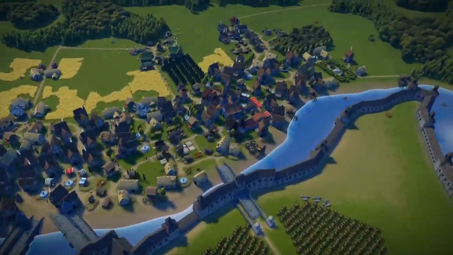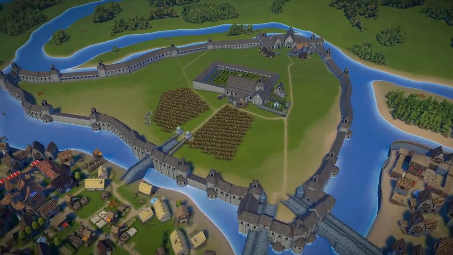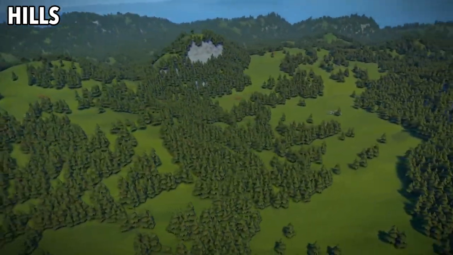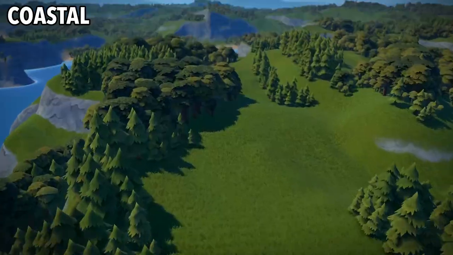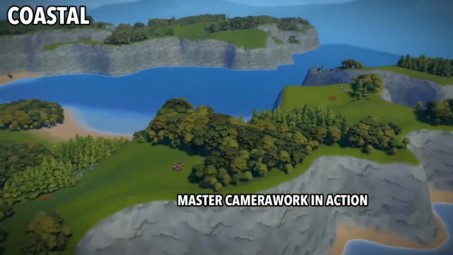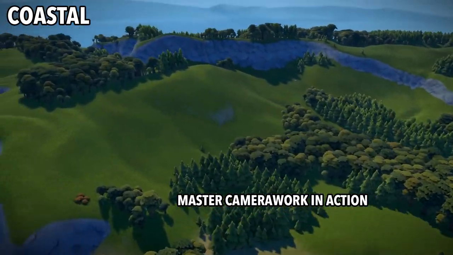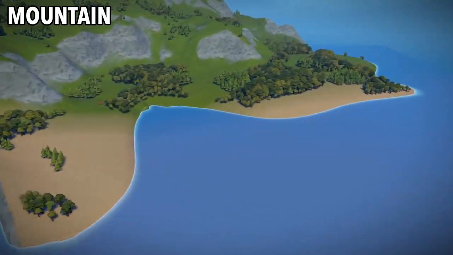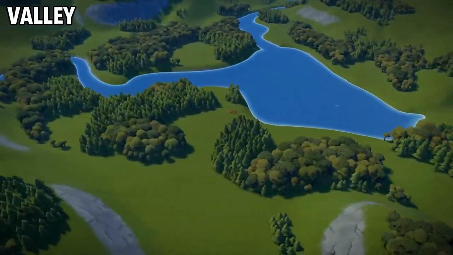But for now, I actually want to start building a brand new town. I want to start the new town next week, and in the meantime, please let me know which map you'd like to see the new city founded in. The options we have are hills, coastal, mountain, and valley.